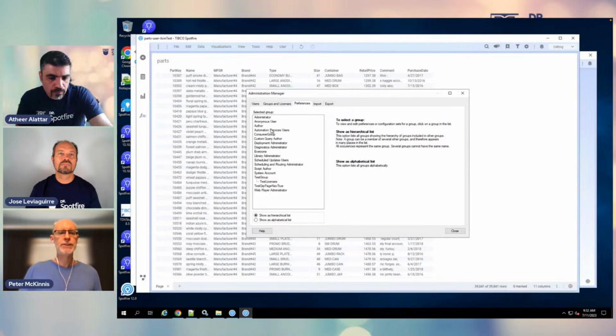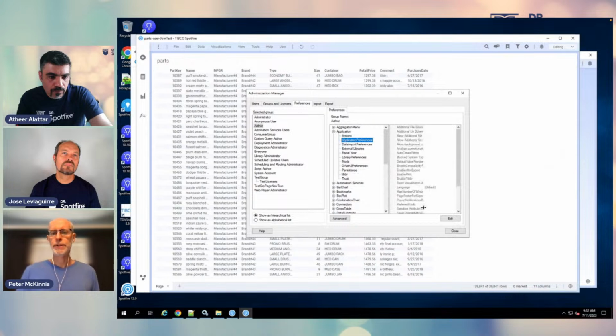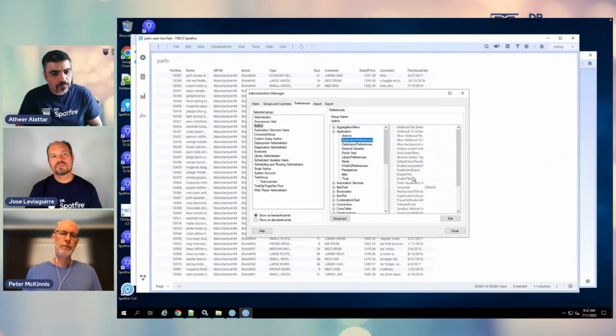The other thing is preferences, and preferences run the gamut of a lot of different things. It can be color schemes, or different groups needing different capabilities. There are various preferences on various charts you can see here. You can use this for configuring different things. For example, if I go to the application preferences, there's a ton listed. These are defaults of things. So how do you set the defaults? You can change the default behavior for various things for different groups, and how things behave when they log in, or when they're using the application.